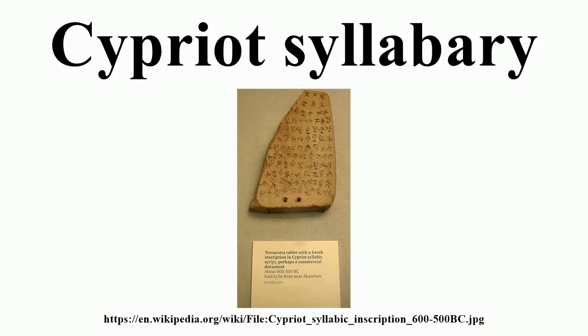Most texts using the script are in the Arcado-Cypriot dialect of Greek, but some bilingual inscriptions were found in Amathus. Origin. It has been established that the Cypriot syllabary is derived from the Linear A script and, most probably, the Minoan writing system. The most obvious change is the disappearance of ideograms, which were frequent and represented a significant part of Linear A. The earliest inscriptions are found on clay tablets.